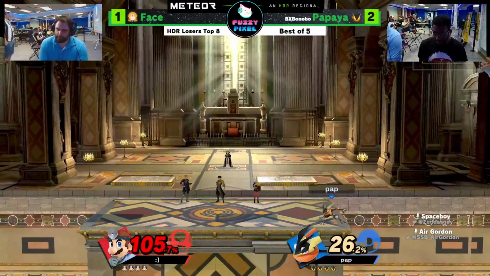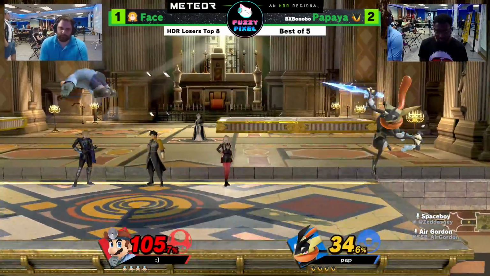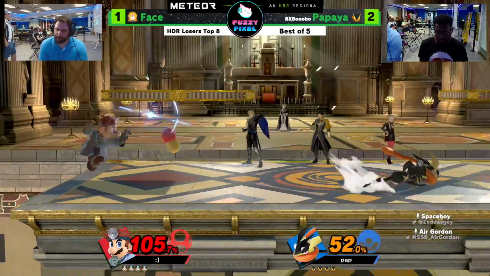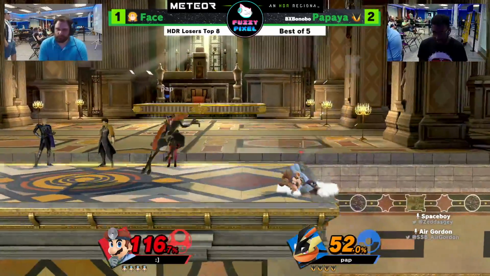I mean, already doing such a good job spacing Doc out. Has to go for the early up B, but the roll on it is a little bit annoying. Do you know if Doc or Mario can do their wall jump up Bs? I know Mario can in this game. I do not know if Doc has wall jump up B. He might not.